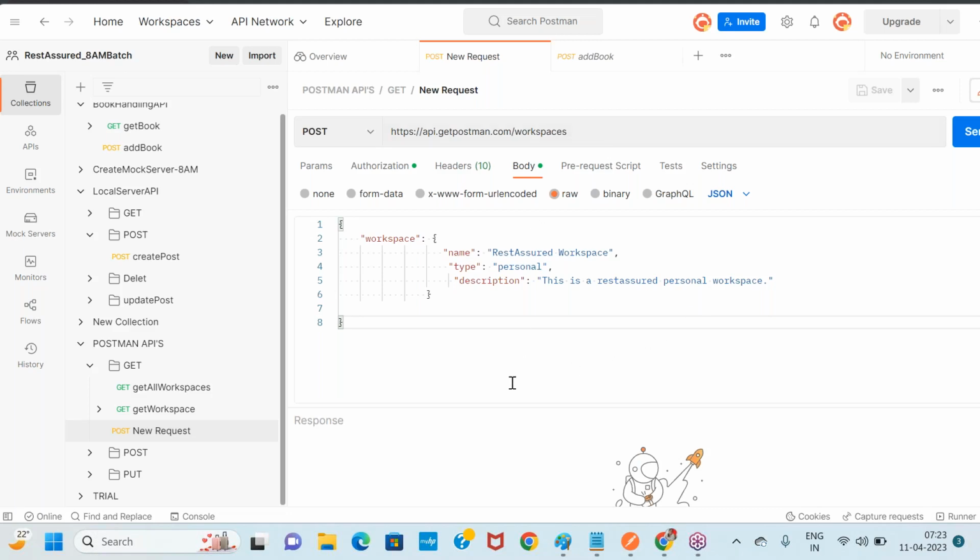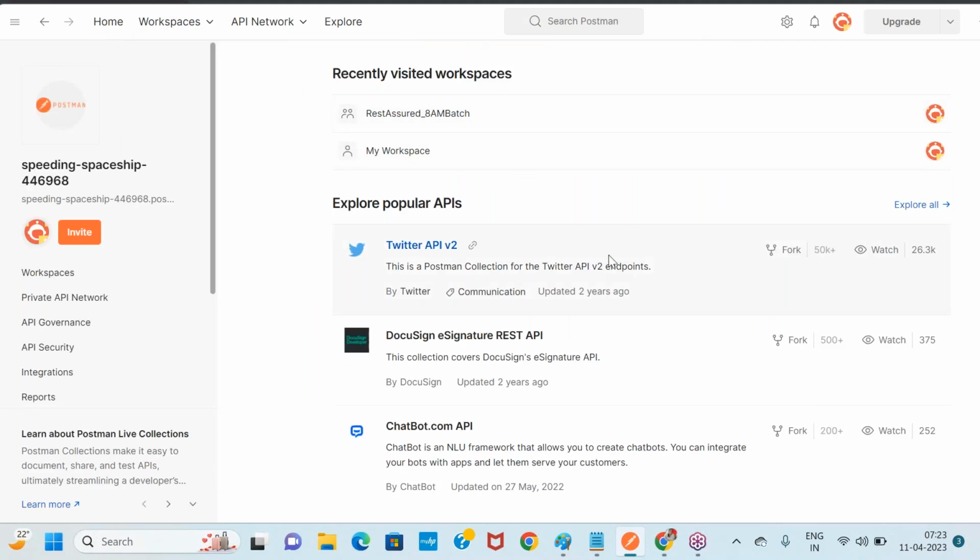After installing, perform the sign up and sign in. Once you sign in, you will land on the home page.